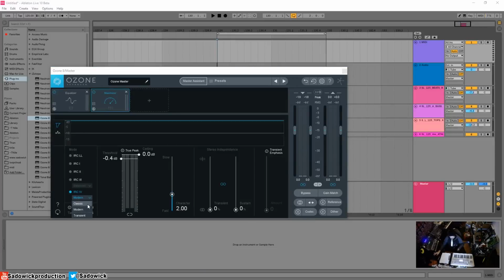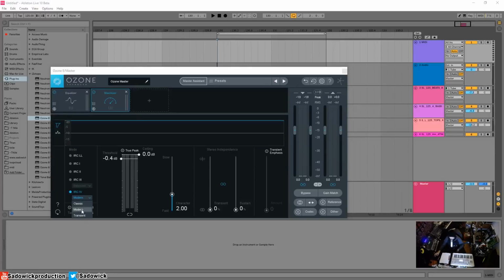So yeah, there's 3 modes here. Classic. This setting provides a general enhancement to the overall mix with the sound more reminiscent of Ozone's earlier limiting algorithms, which are still being used by professionals today. Yeah, I would most likely use this one just for that kind of flavor. Modern. This style also provides general enhancements and life to your mix, but with greater detail and clarity than the classic style. And then transient. This style is optimized to provide preservation of all transients, resulting in a highly detailed overall sound that may benefit some mixes needing added clarity.